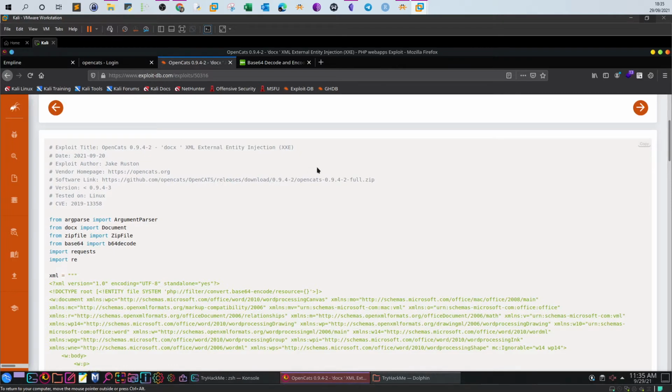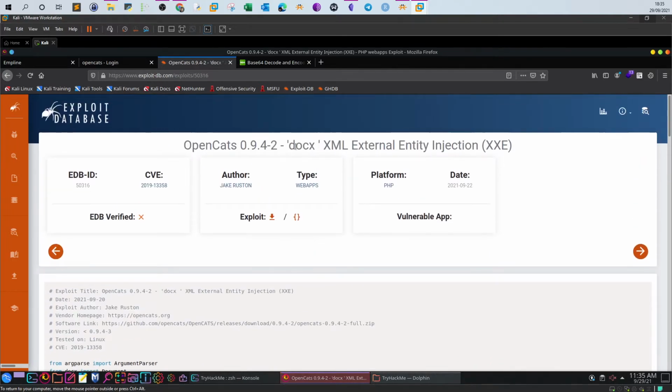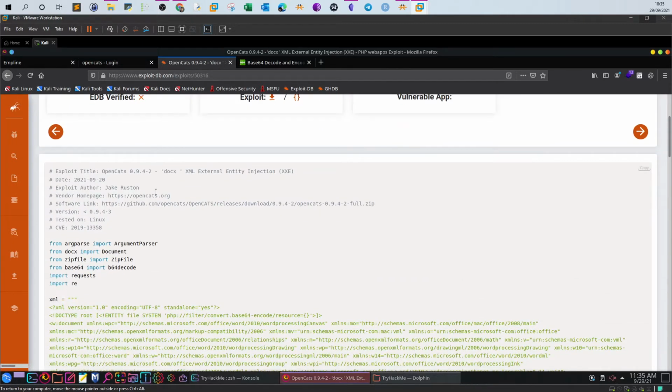here: docx XML external entity injection. It means that you can exploit the vulnerability by making a file with the extension docx, and then you have to edit the underlying XML.